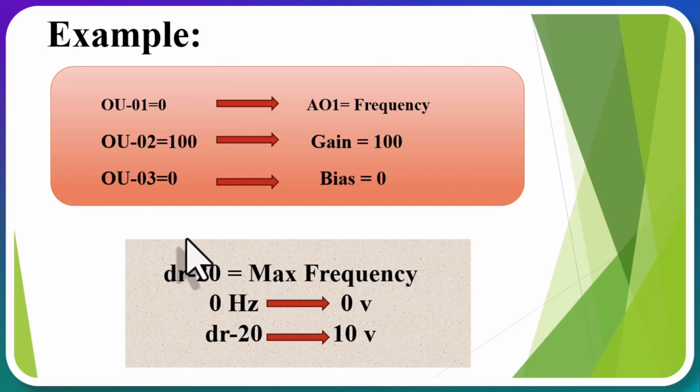Alright, but in the example we want to do in this tutorial video, we want to set our AO0 mode to frequency. So we need to set AO0 to 0. Based on what does it set this? It's based on DR20. What is DR20? The maximum frequency in the sweep is 0 volts, the value you set in DR20. For example, if you set it to 50, this 50 Hz at the output gives you 10 volts. We set our gain to 100, meaning we want 100%, and we want our 10 volts at the output. And we set our offset to 0 as well, saying it should start from 0 up to 10.